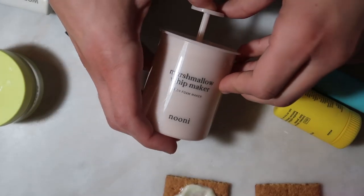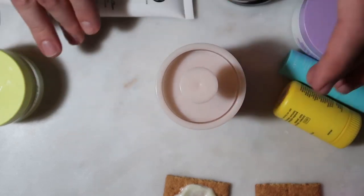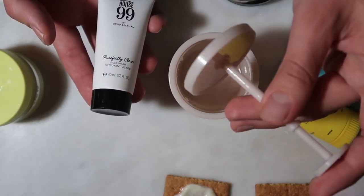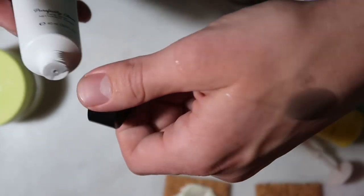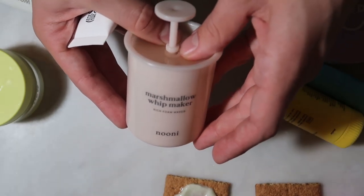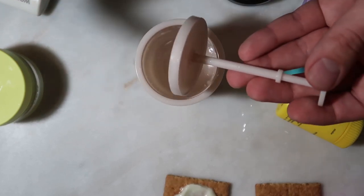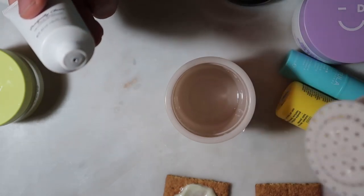Next, I want to take a pit stop into foam town for my next favorite texture for skincare. This is not like a skincare product per se — it is a skincare tool, although it is used with cleansers. I'll be using this House 99 by David Beckham sample. This is also a fun gel texture — it's like a charcoal black gel. This tool is popular on Instagram; it's called the Noonie Marshmallow Whip Maker and it's a rich foam maker for skincare products. Basically, you just add a little bit of water and then add as much cleanser as you want and whip it up. So you get this thick marshmallowy foam and it doesn't do anything other than improve the sensory experience of your skincare.